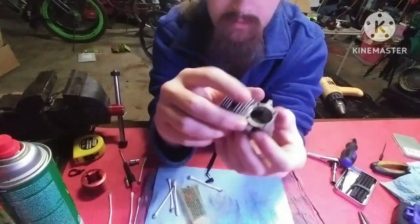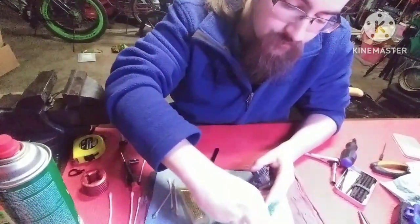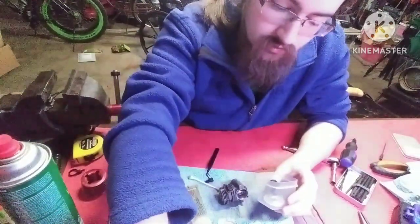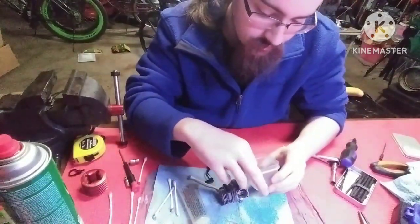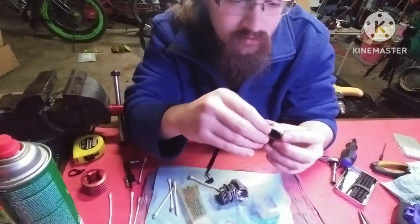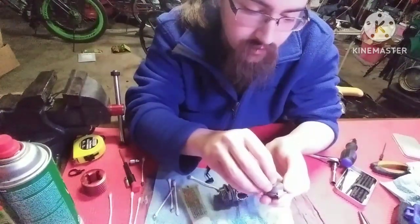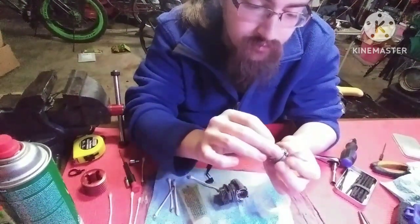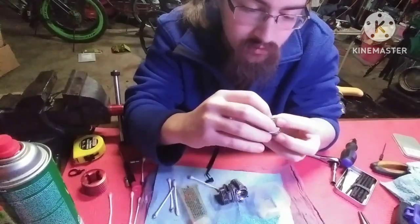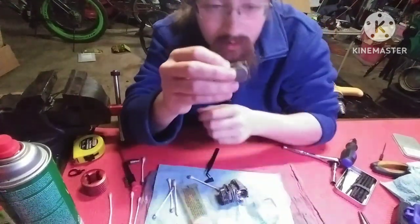From here, we can put the back on. When you're putting your back on, you want to make sure you put the back plate gasket back. And the best way I've found to do this is actually take a few screws and put it on the back plate first, and then take your gasket, put the gasket on there, be real gentle with it so you don't tear it, push that down, and then you can line up the gasket with your screw, or your bolt. And then you got one bolt holding that gasket on there.